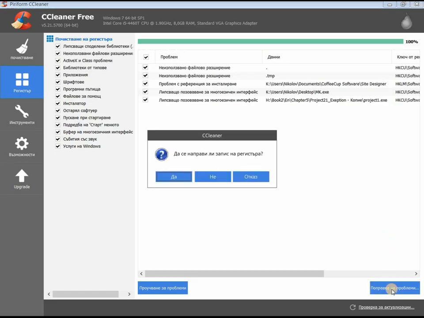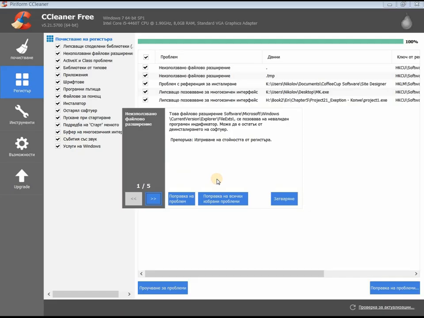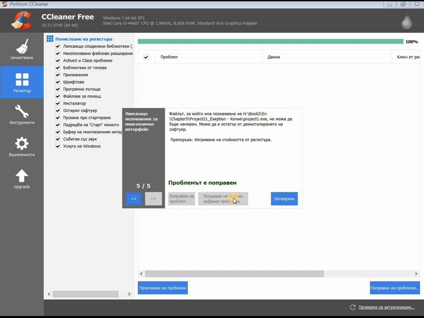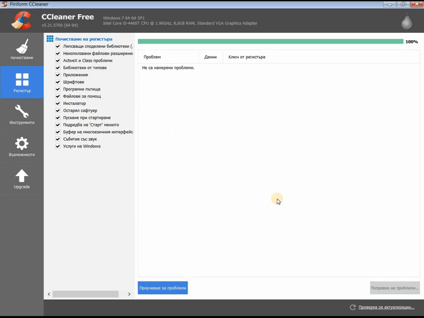Now here we can choose to have you make a registry backup. I've almost never done one. I press No. Here we can fix one by one with this button. We can also fix all. I select all, and press Close. This is about working with a previous version of CCleaner.